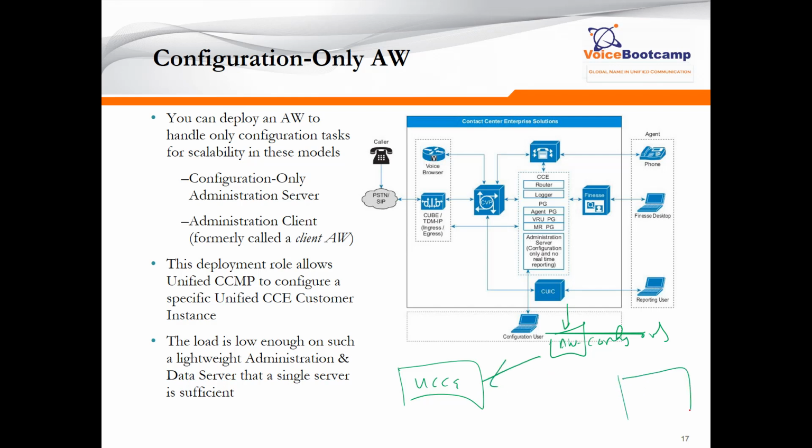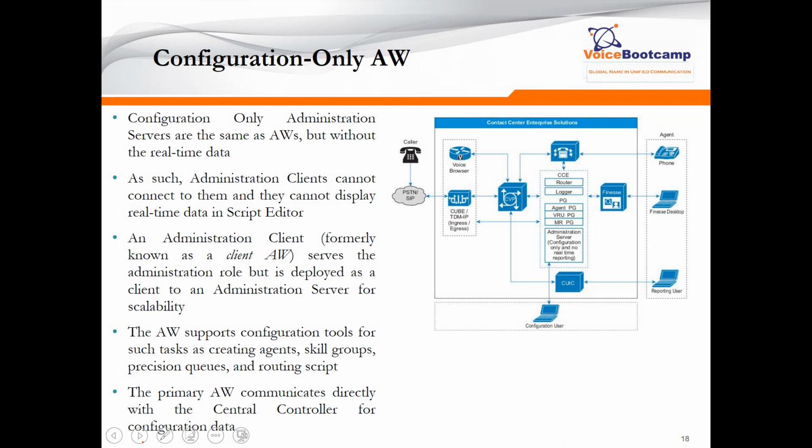However, I can use an external software called CCMP, which is known as Cisco Contact Manager, I believe Manager Portal, which is a remote management software that manages the UCCE through this particular server called AW configuration only server. It's kind of like a gateway bridge between them. Though config only server says it is a configuration, you cannot actually do any configuration on this server. It is only used for this external application.